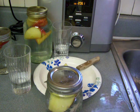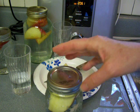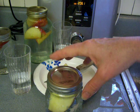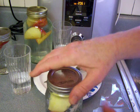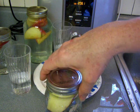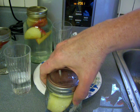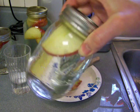Somebody once asked me if the lids that were all one solid piece might be better than these two-piece lids, and absolutely no. The answer is no, because you would not be able to have no air bubble in there. The big solid lid would keep air in there as you're screwing it in, and you could not achieve this with no air bubble.